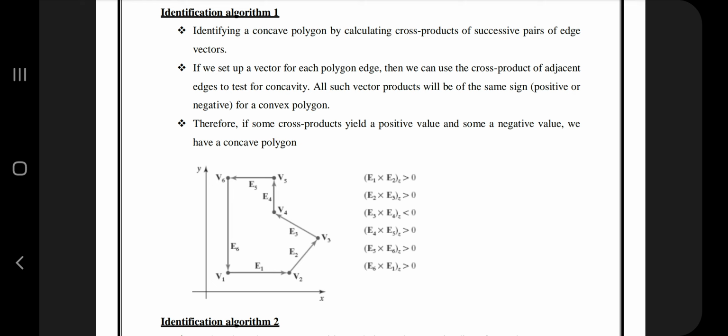In this diagram you have a few edges, and one of the interior angles will be greater than 180. Like that angle you have to make. Sorry, you have to make this angle more than 180. This is the interior angle more than 180, and that's what matters. After I have made this diagram, you have to find out the cross product. You need not actually find the cross products. All you have to say is that this cross product will have a value less than 0.